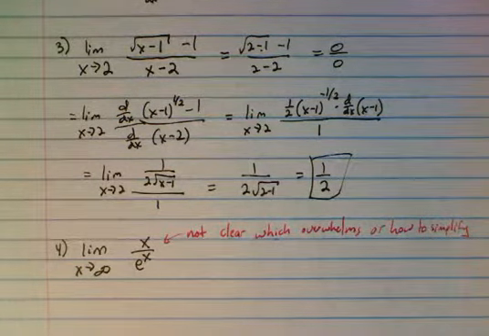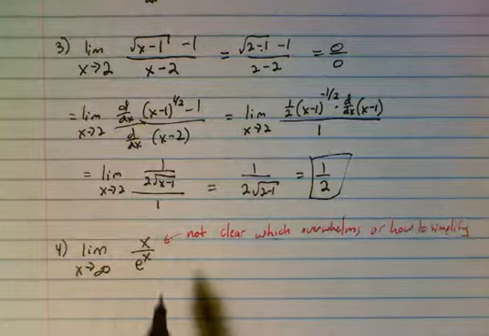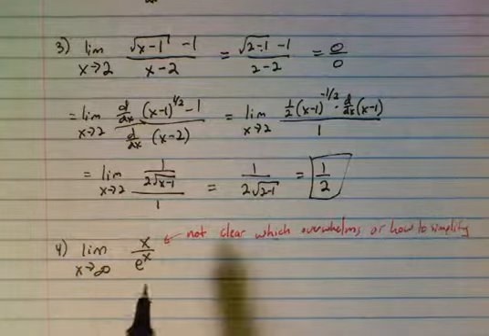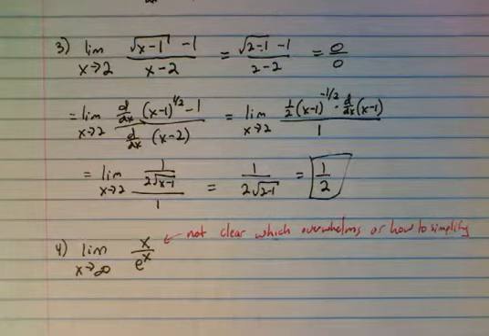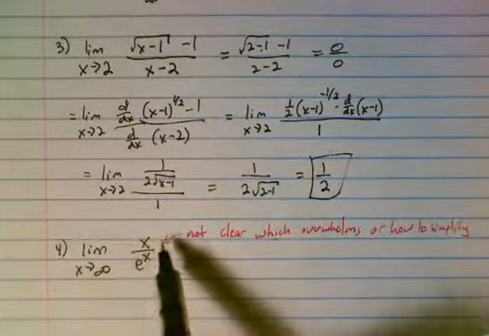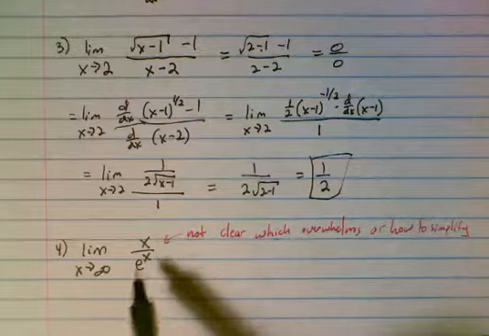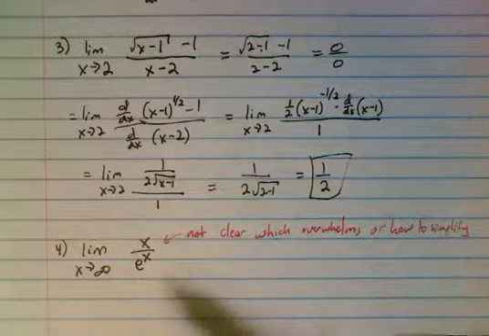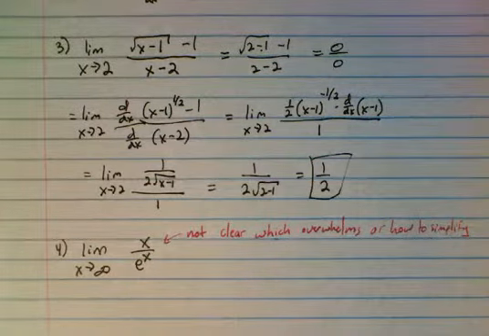There's really no good way to simplify them like we were doing. We can't say behaves like, because we've already narrowed it down to one term per numerator and per denominator, and we still don't know what to do with it. And so this is a situation where L'Hopital's rule is really useful. Because what's happening here is that this is going to be an infinitely large number, and this is going to be an infinitely large number. And so we think of it as that indeterminate form, infinity over infinity.